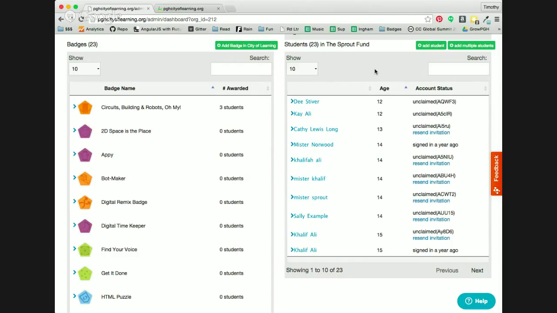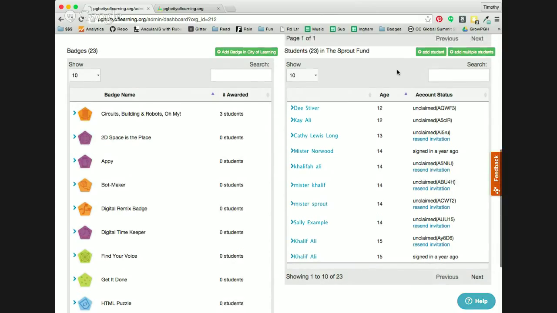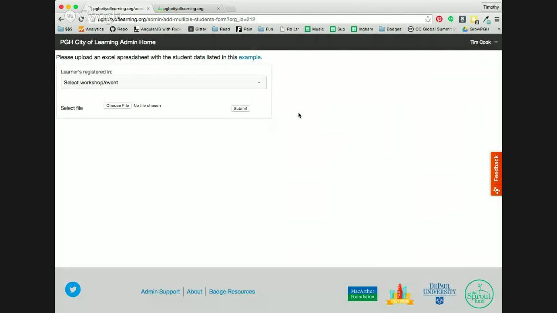In some cases, if the link is not working for them, a student might have to enter the claim code in manually. The claim code will be in the sign up email they receive after you roster them. For many of our organizations, the individual add student button is a little slow. So in that case, we would suggest the add multiple students button being a better option.